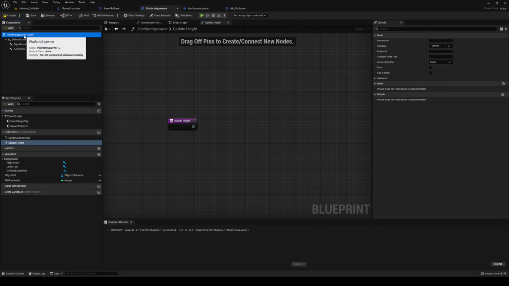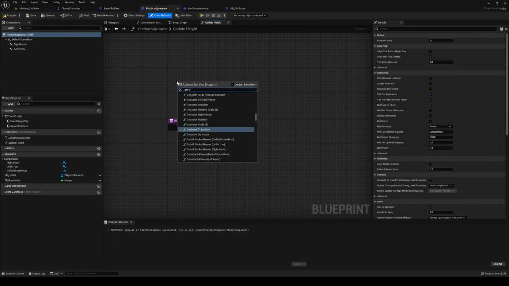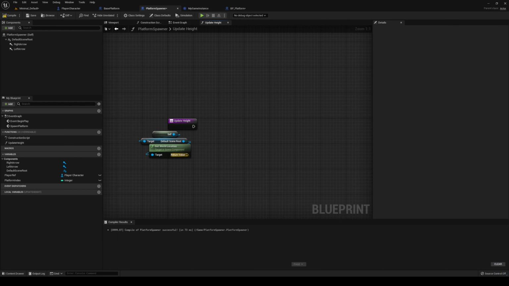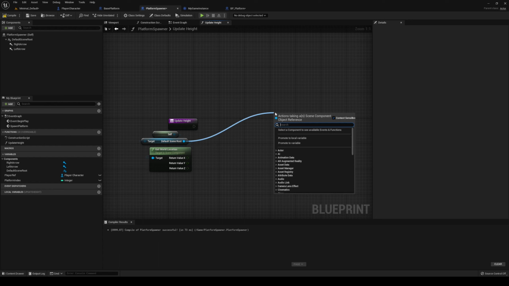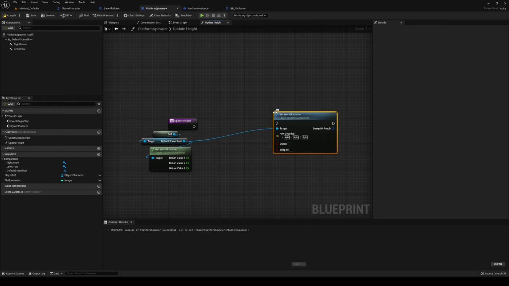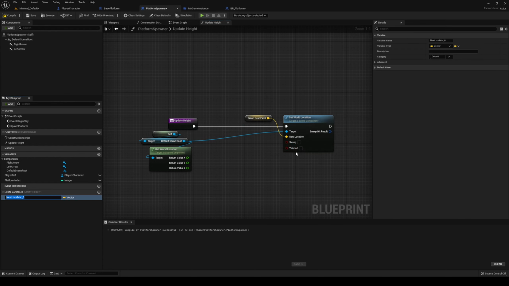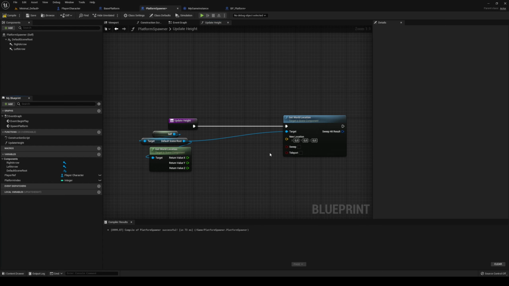So what we're going to do is we're going to get ourselves. So get self. We're going to get the world location of the scene root. Move that down there. I'm going to split that open. And then we're going to set world location from a scene root. A scene component. Scene root? Yeah, scene root. I did not mean to promote that.